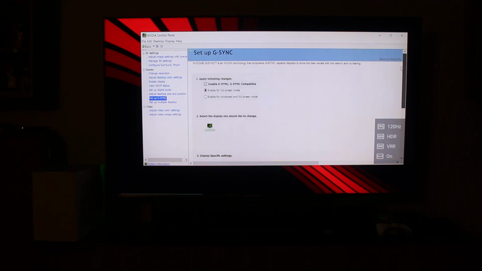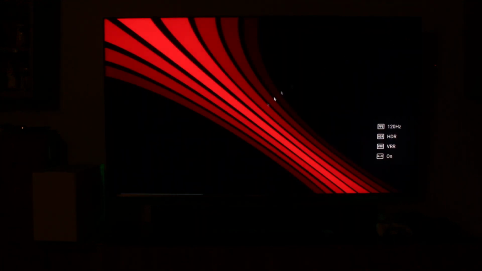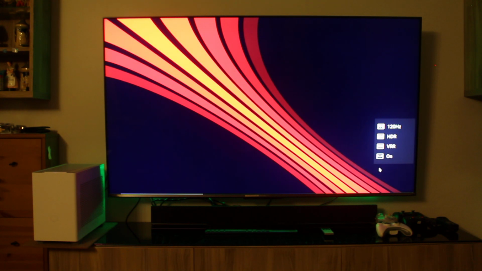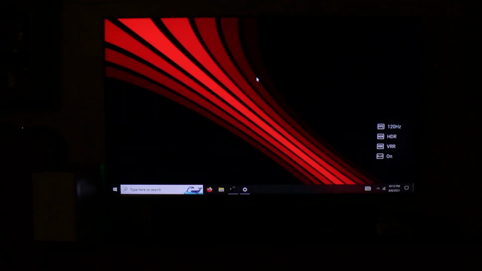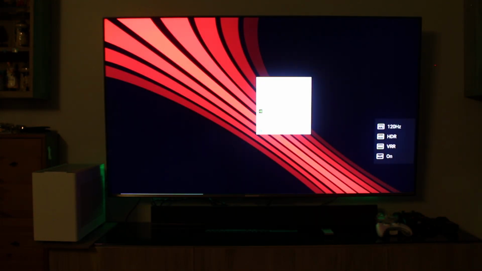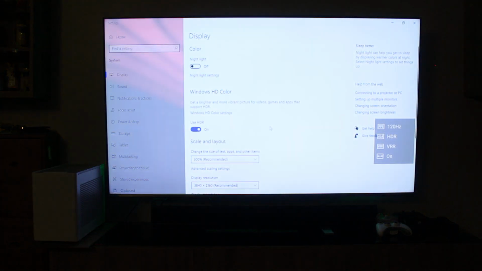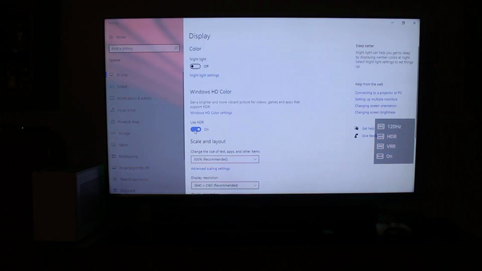And that's pretty much it on this area here. You close out. So we already got three things already working here. We got the ALLM, the VRR, and 120 Hertz. And of course, the last thing you're gonna do is go to your display settings, which you're gonna right click just like you would for NVIDIA control panel, display settings. And here, you're gonna go ahead and enable the HDR option. And that's gonna give you that nice color.